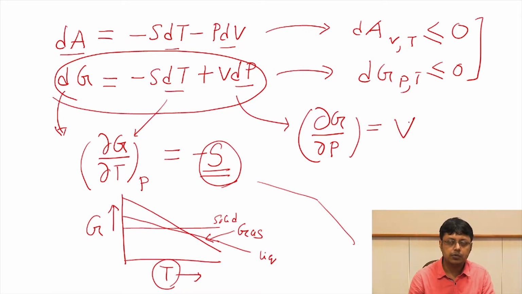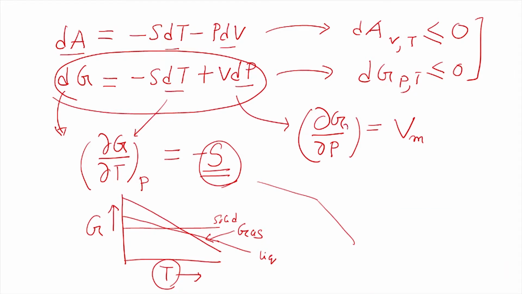Now usually people do not plot V, people divide both sides by the Avogadro number, or the number of moles. So then what you will get is, this will be nothing but your molar volume, and this will be the molar Gibbs free energy. Now, if we plot the change in Gibbs free energy as a function of pressure, how will it look? Now, it is actually dependent on the molar volume. So, if I increase the pressure, how will the volume change?